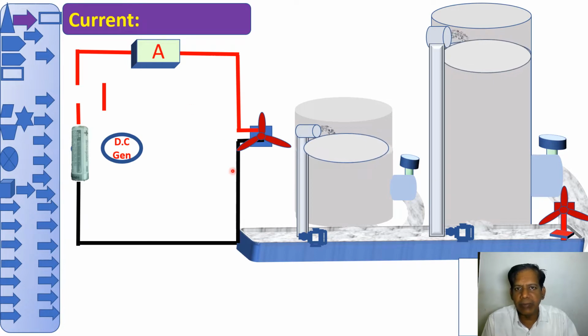To understand this concept clearly, we will see one example: water circulation from this water tank. If I operate this valve, then water will flow. Since the fan is kept in the water flow direction, the fan will also rotate. Now I am going to operate this switch.